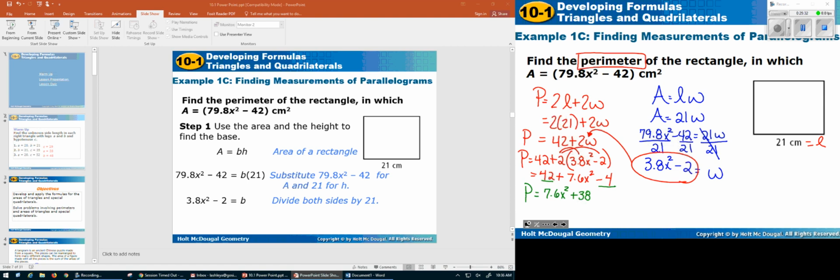And what are our units going to be? Just centimeters, right? The only time you're going to square it is if you're finding area. Perimeter, length, width, height, base, all of those will just be centimeters. Area is when your units are squared. And again, if you have a variable to start with, more than likely you're going to have a variable in your answer because you're not trying to solve for the x, you're trying to solve for something else. Questions? Okay.